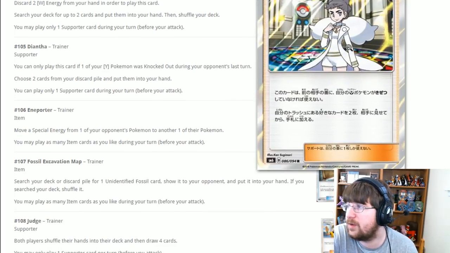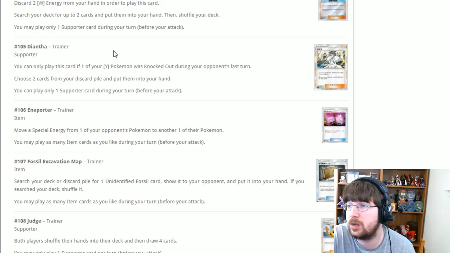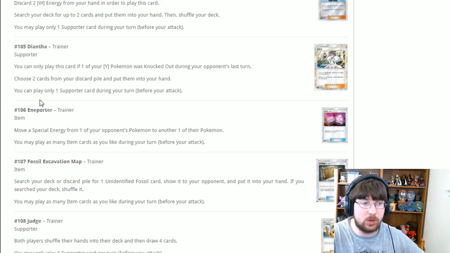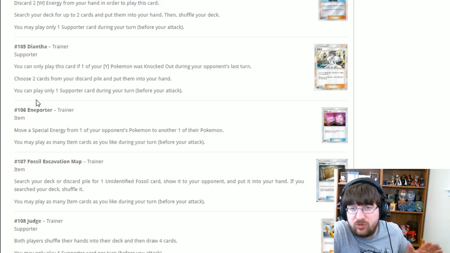Next up, we have the lovely Diantha, our champion of the set. You can only play this card if one of your Fairy Pokemon was knocked out during your last turn. You get to choose 2 cards from your discard pile and put them in your hand. So, you murdered my Ralts. Okay, I'm just going to go and grab 2 cards out of my discard pile, whatever I want. It doesn't matter what, I'm just going to grab them. I might even grab my Ralts back just because you knocked it out. I'm feeling a little salty right now. I'm going to do it.